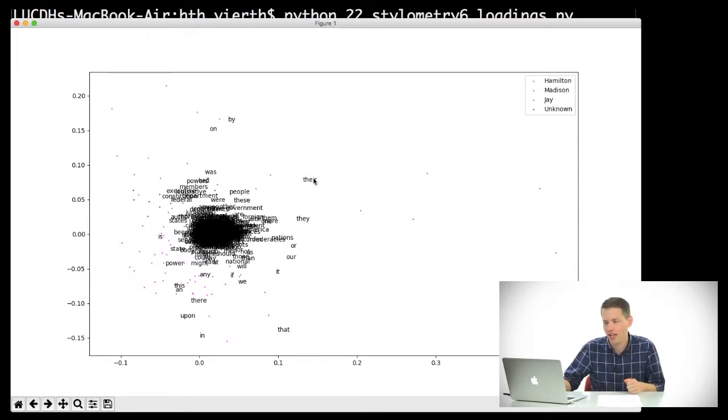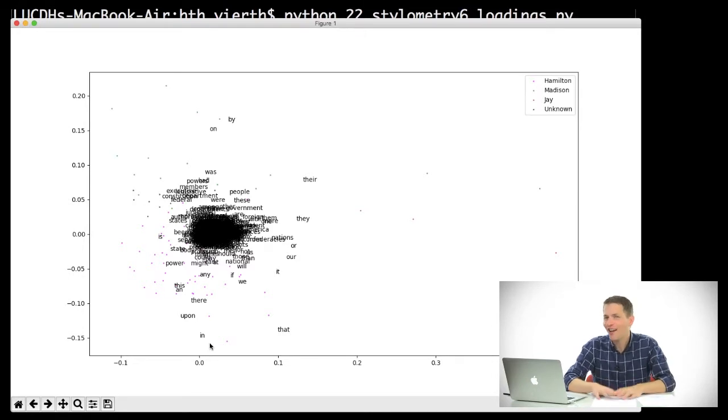So you can actually see that John Jay uses they, their, our, it, that more often than the other authors do. So you can kind of see, based on how these words are pulling texts in different directions, what these axes might mean. Now, in this particular case, you might think about what is the relationship between on and by with there, upon, in. They might be prepositions of different sorts. So you can say that the y-axis represents the general relative use of these particular words, which is exactly what it is. So this is how you would go about interpreting the results of your principal component analysis.